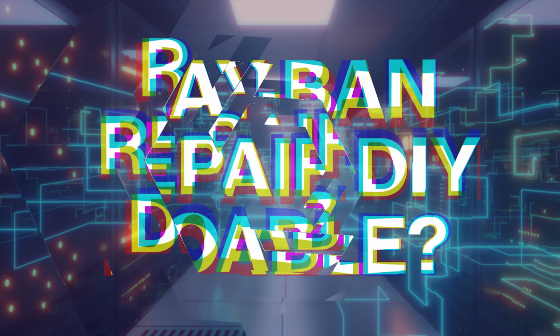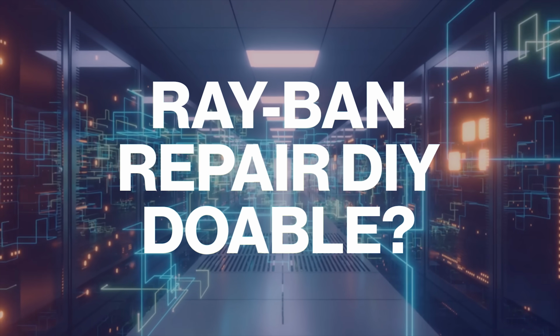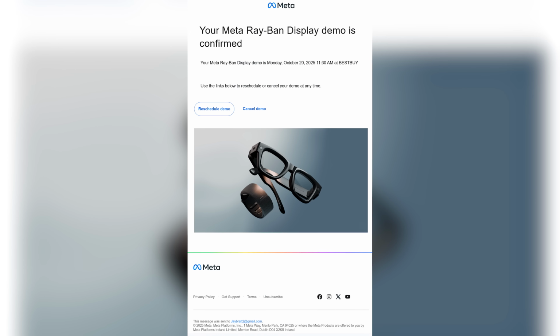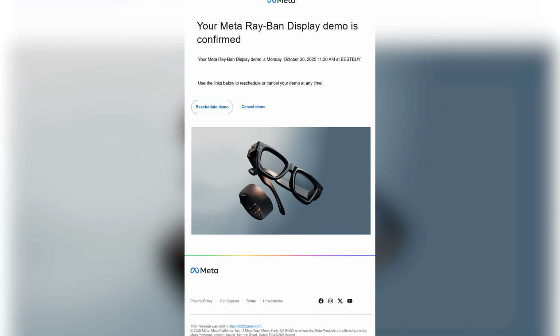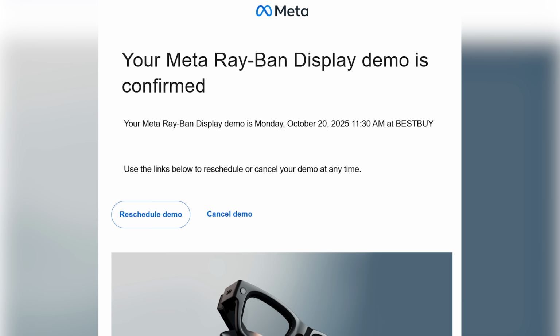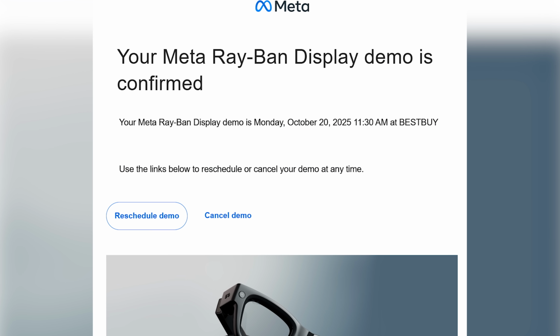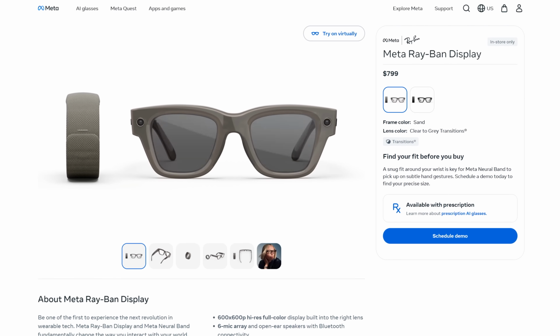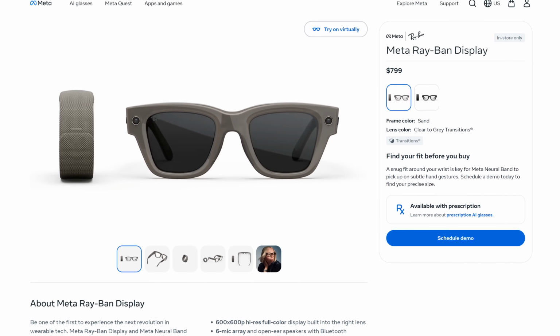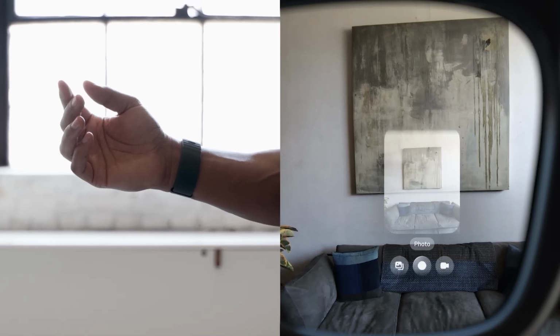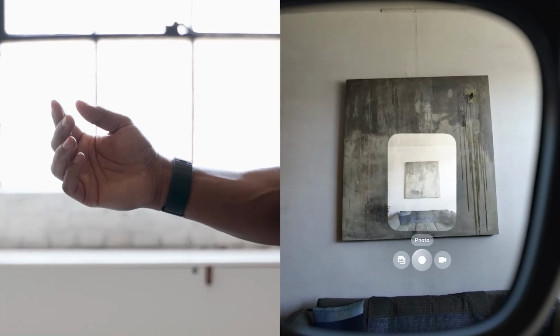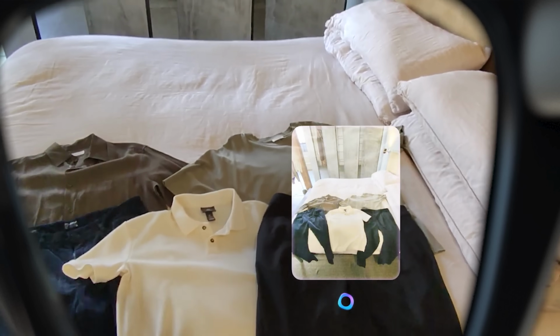And some exciting news here for us and for all of you who enjoy our reviews and our videos. We have gotten an appointment to try the Ray-Bans. October 20th, I was able to get one at a Best Buy here. I don't know for sure if they have stock to let me buy them. The plan was to do the demo, buy a set, and then immediately review them for you as we can. Obviously, there's a lot to test and that will take some time, but either way, it sounds like we will be testing these on October 20th.